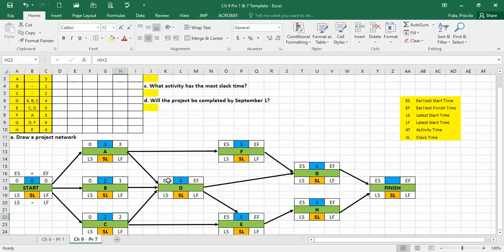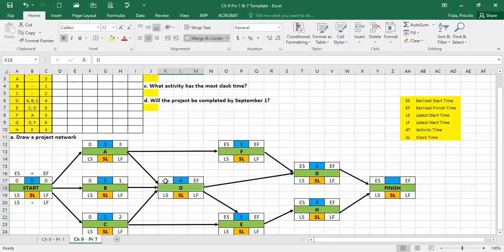You cannot start D until you finish all of these, so you have to pick the highest one, because this one takes 1 week, this one 2 weeks, but A is not going to take less than 3 weeks. How could you possibly start D without completing A? So you always use on top the highest from the immediate predecessors. In this case, the highest is 3.